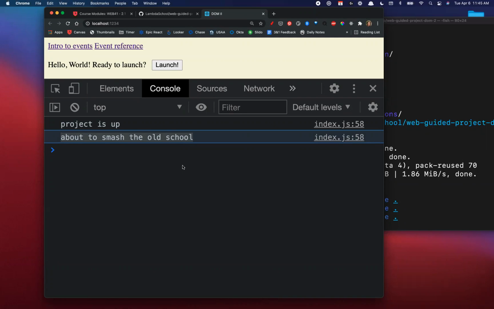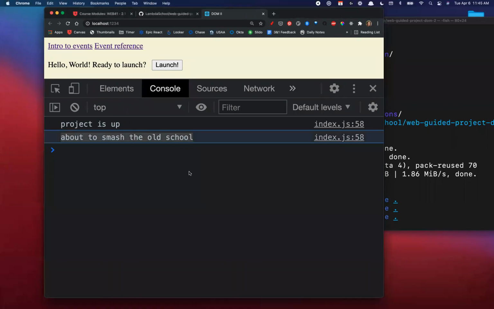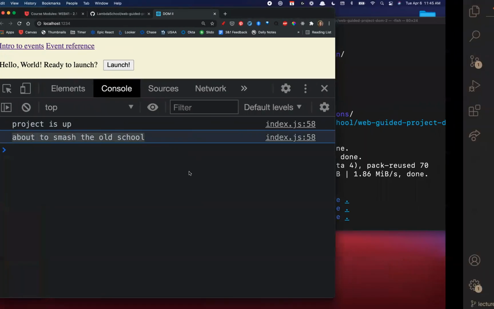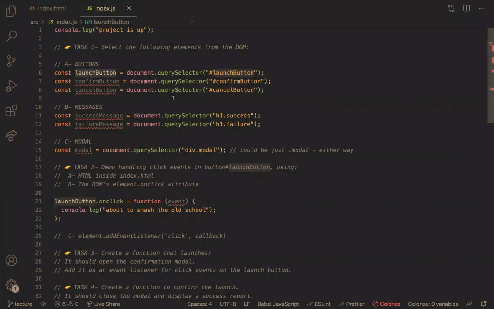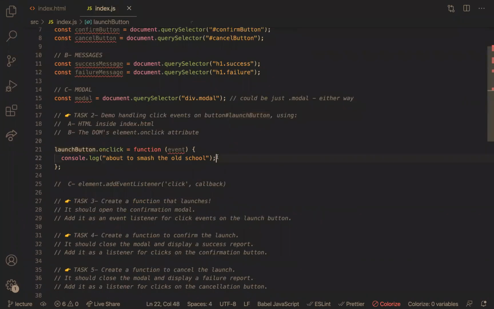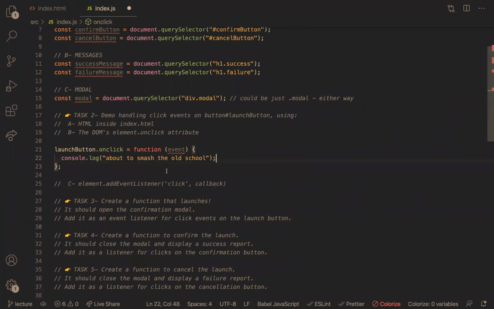So it's still there in our code, but it's no longer actually working. Okay, so this is a better way of doing it than the original way that I showed you on line 19. One of the reasons it's better is because we have these curly braces here, so we can schedule multiple lines of code inside here. Whereas if you're inside the index HTML, you don't really have space to do a lot of things. But inside the index.js, you've got plenty of room.